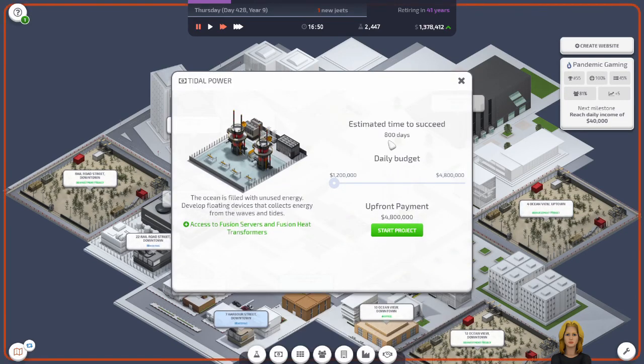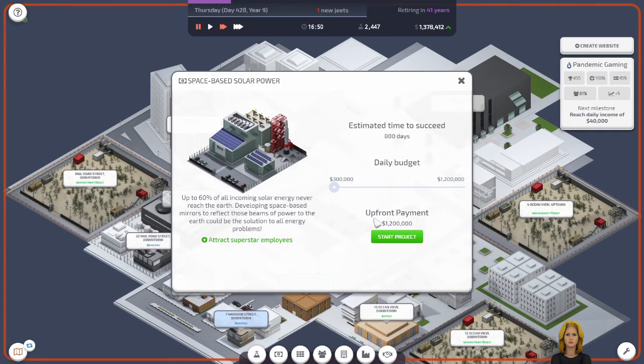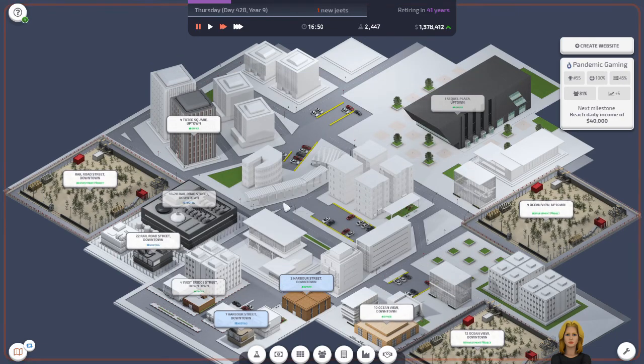As well as the fusion power plant, you have some tidal power. So again, this is another project that you can do. Now each one of these, so access to fusion servers and fusion heat transformers. So each one has its benefits. So space-based solar power, upfront payment of 1.2 million, attract superstar employees. So because you're working on this kind of stuff, you get, you know, the best employees that you can get.